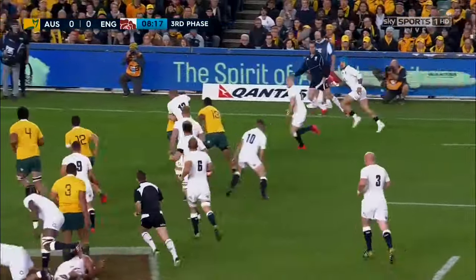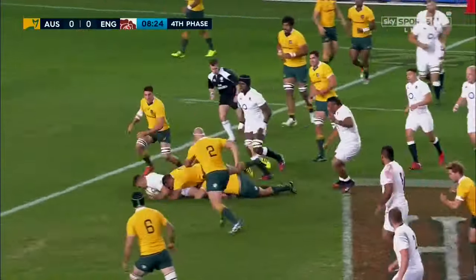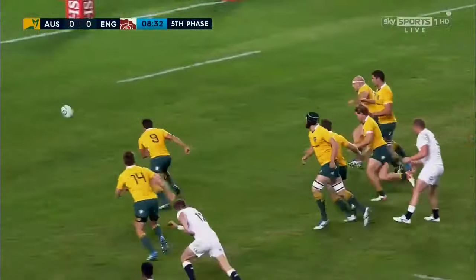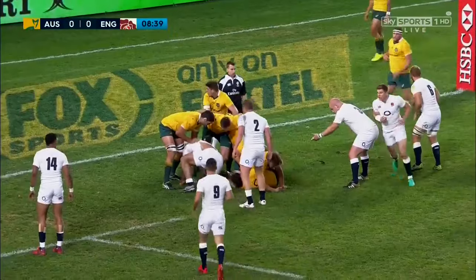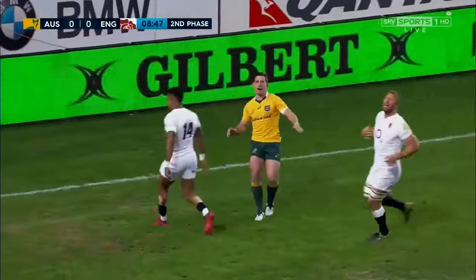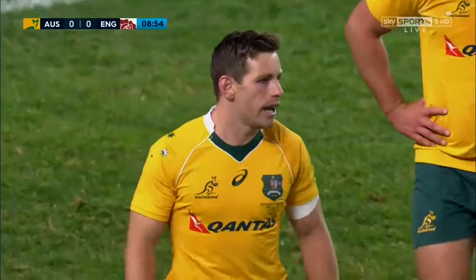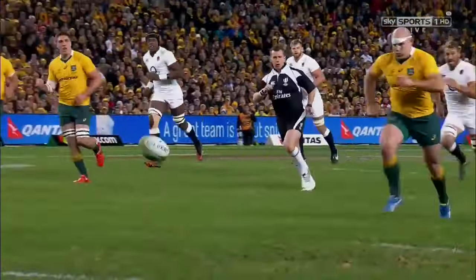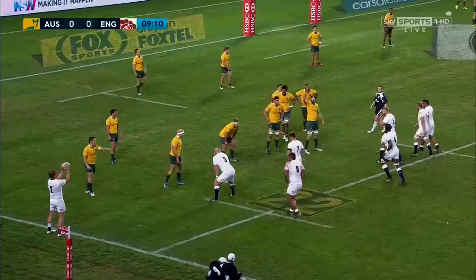Billy Vunipola's pretty big. Now it's the backs, and Joseph, making inroads there. Te'o the decoy. Ford! Oh, he's looking for someone to go with him. Youngs. Nowell in a bit of space. Didn't quite fall for Hartley, but England are creating gaps here. Pressure on Phipps. Move one. That's McMahon acting as the half-back. And Foley couldn't afford another mistake there as Watson came through. Well, Ford is running into half gaps and he's luring Australians, and it's creating a bit of space. Lovely line there from Jack Nowell, who just fades on the outside. You see the green and gold hand just knocks that one back. It's a good period for England here.